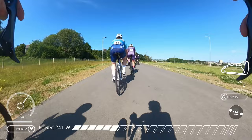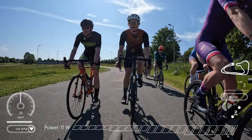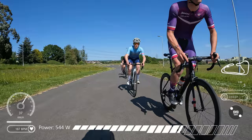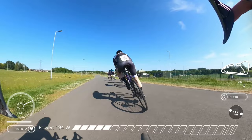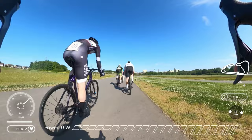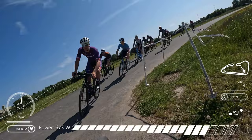Try and take another opportunity as it slows down to move up, as I want to stay near the front. You can see how easy it is to not predict how someone's going to go around a corner — the gap opens up so quickly. Here I've lost a bit of ground to the people in front and I'm pushing to get back on. But once you get to a wheel on this downhill section, you can usually recover some energy as you freewheel down. My aim coming into the cobbled section each time was just to make sure I had an inside line, and because I took that corner quite well, I managed to create a bit of a gap from the people behind me.